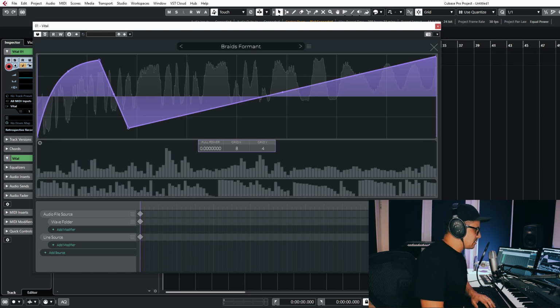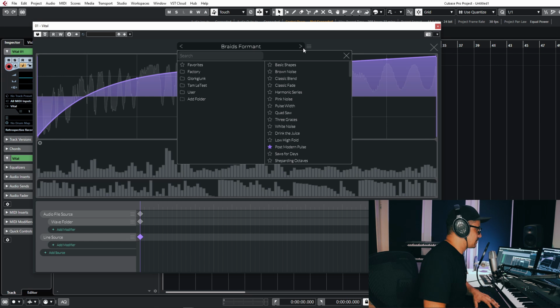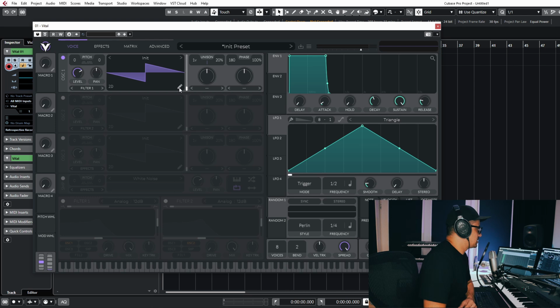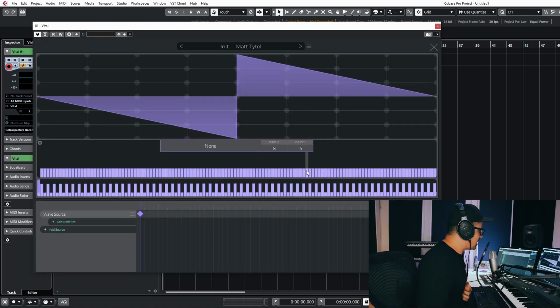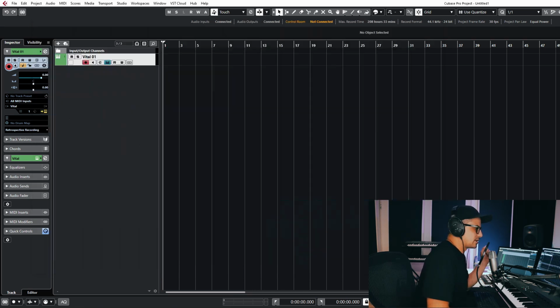So now I wanted to look at another cool little trick here. There's two ways to kind of create sources with multiple different waveforms in them. Let's just start fresh again, and I want to show you how to do fades between different sources that you're using for the wavetables. We'll just initialize this whole preset again. Let's jump into our wavetable editor. I would have really liked to see them add a volume modifier here to create blends with a little bit more detail. Let's add in an audio file source here, and we'll just drag in a sample.